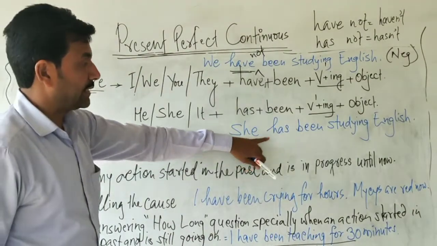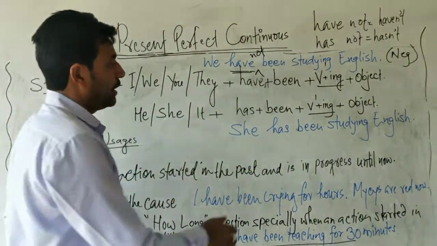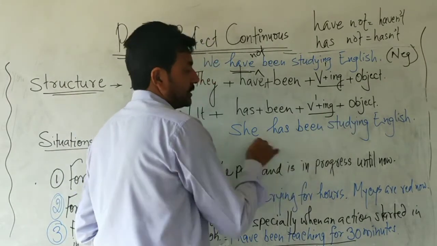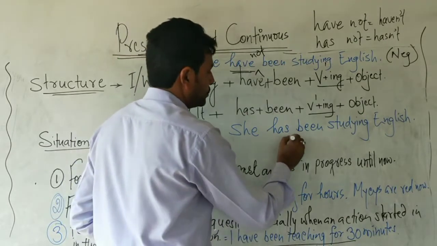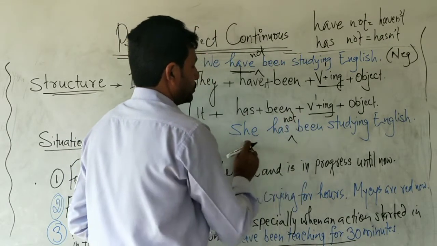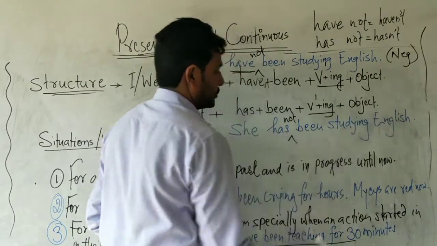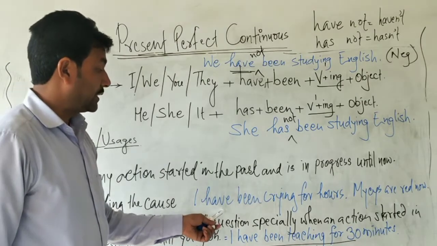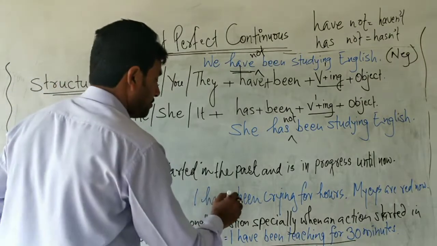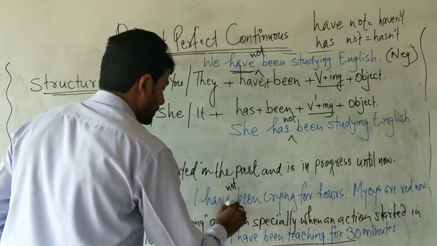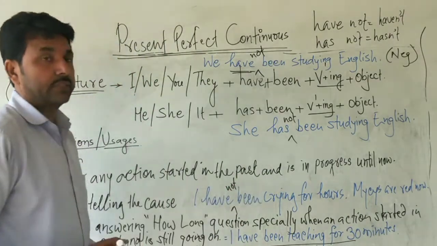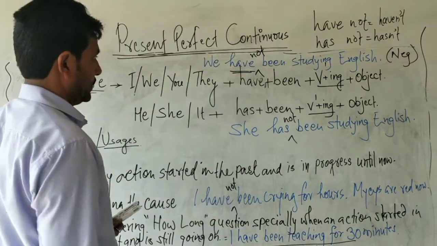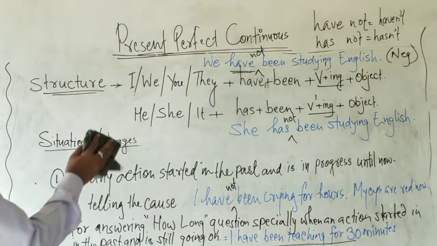Same way, you can make this sentence into negative. This is auxiliary verb and this is another verb. So just after the auxiliary verb, you put here not. So she has not been studying English. Similarly you can use not here to make negative. This will become negative if you add here not, and this one as well. Let us see how to form yes no question. How to make yes no question.